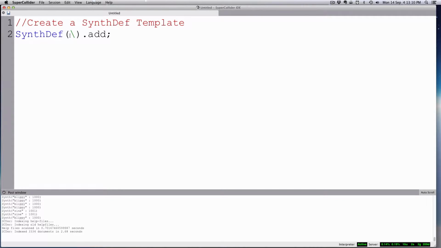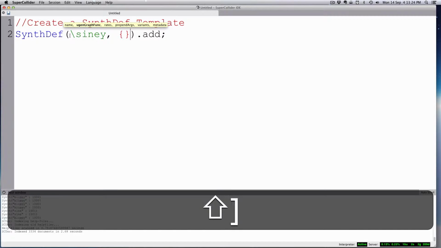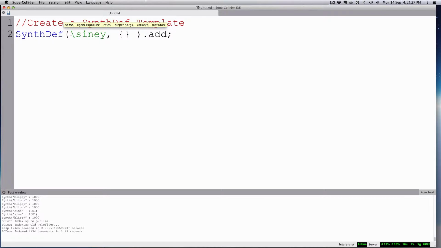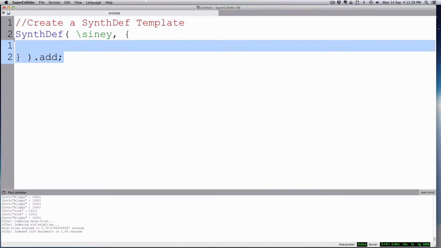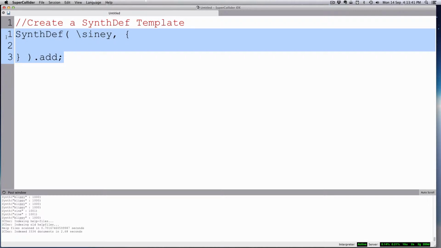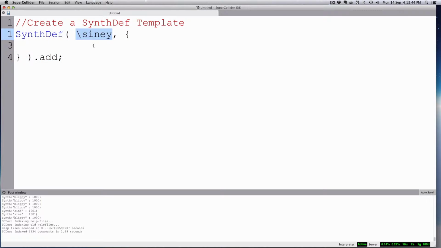So let's name it. Let's just call it siny, because I'm just going to make this a sine tone. And then there is the function, which is where all our sound is going to happen. So if we just do 2 curly brackets, all our functions have that sort of syntax of 2 curly brackets there. All right. So that's the basic structure. That's how we're going to make a SynthDef, and mostly just fill in that function there. I'm going to give it a couple lines there. And so this is generally how I start with this structure there. Okay, that's your blank slate, except for the name.